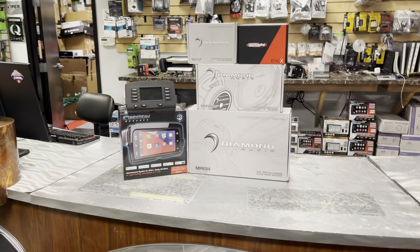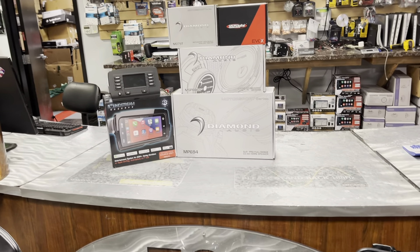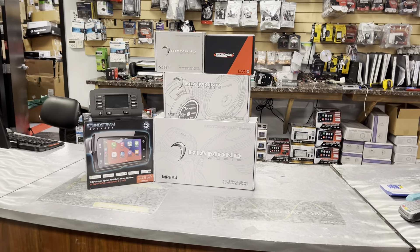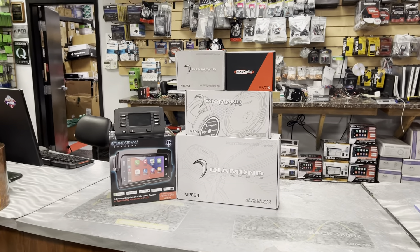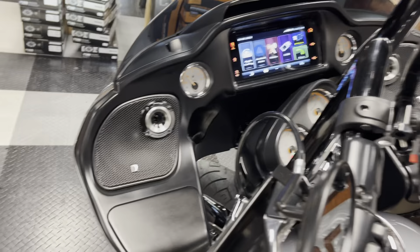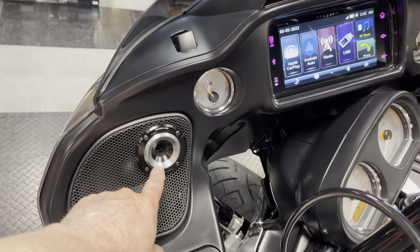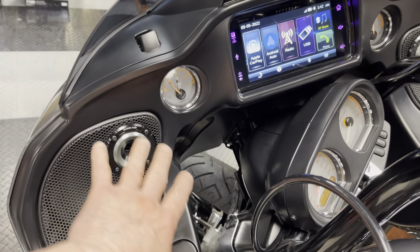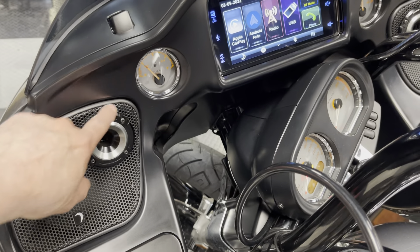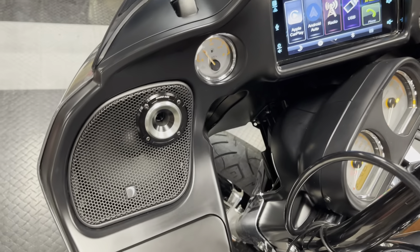This bike, like usual — I know there are people who feel we shouldn't sell the same thing over and over. But if it works and it's not broken, don't fix it. This is a great system. MO75T Diamond Audio Shallow Horns, custom built and installed in the Diamond Audio grille. We do that in-house with a CNC backing plate that holds everything in place — we CNC those here.